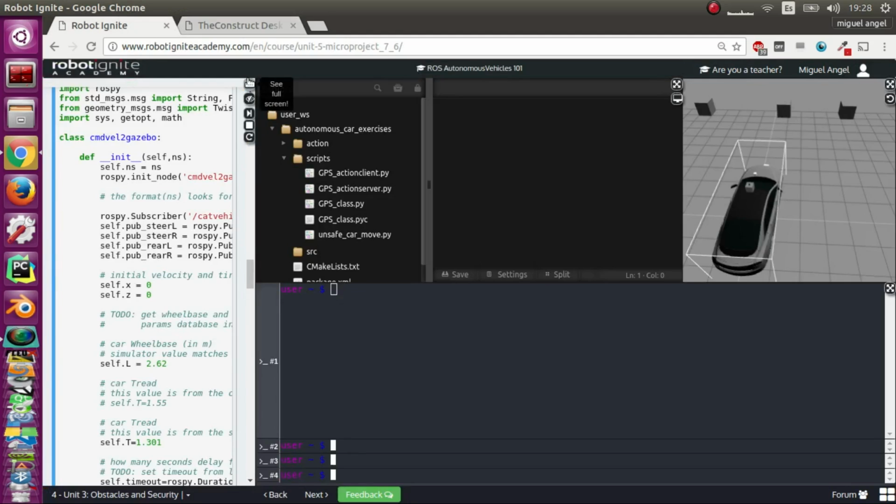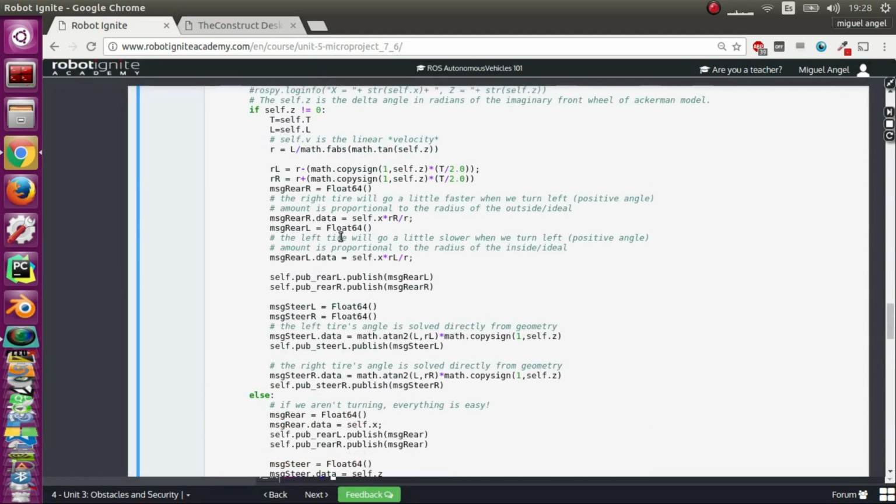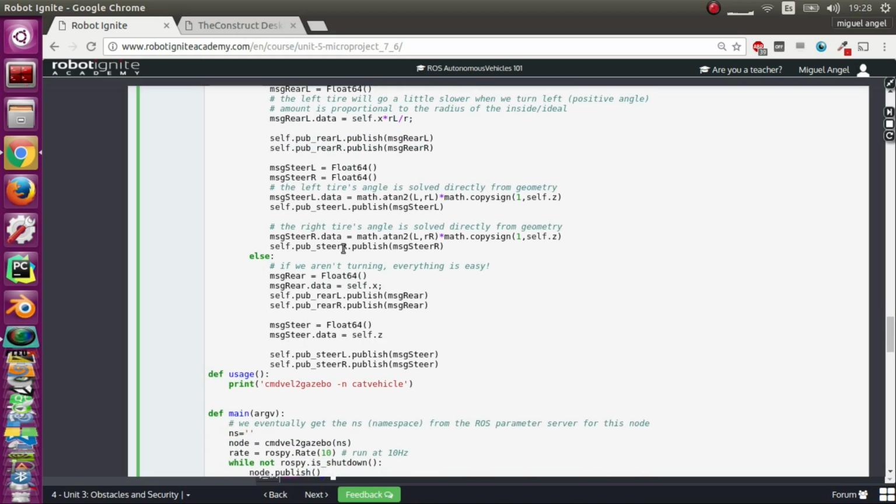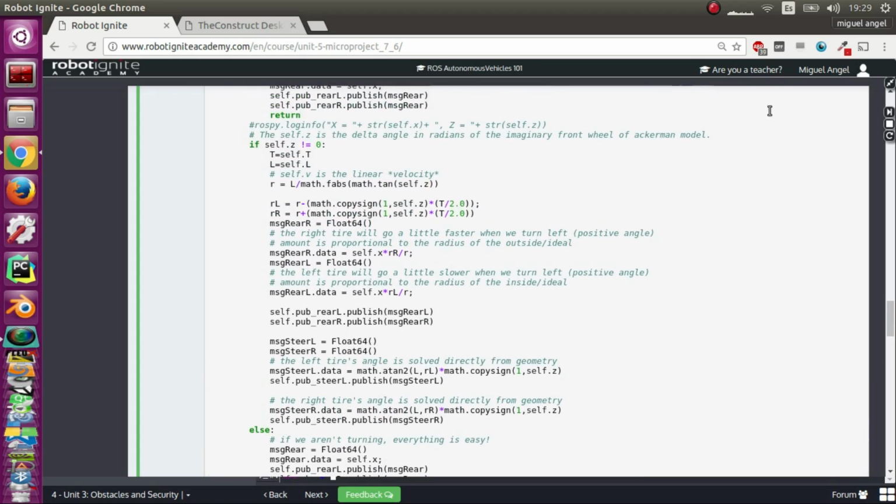So this is what you're doing in this code. As you can see here, the turning, and then to the rear, you see there's a slight difference. Yeah, to the rear, the left and the right. You see, these ones are the rears, so they will go a bit faster depending on in which direction you're turning, and this one also. This is the steering, how much you steer the wheels. In the case that it doesn't move, it's going straight forward, it's really easy because they do exactly the same and they move exactly the same. Yeah? And that essentially is the idea around here.